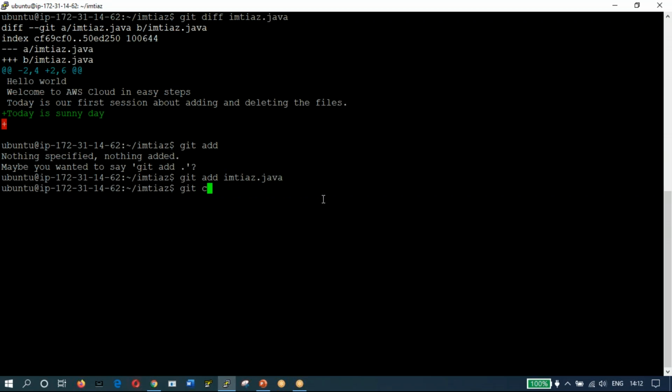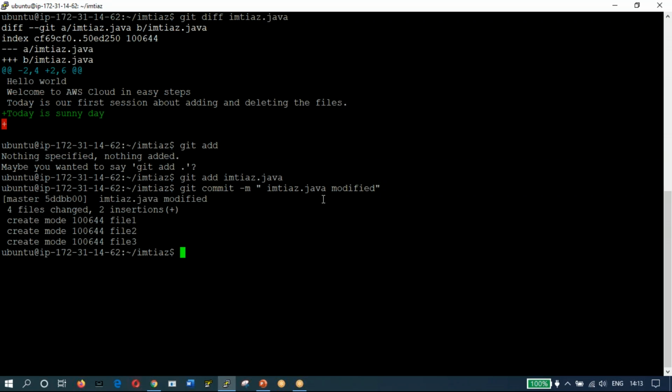Git commit minus m, intel.java modified, right? This is the modified now, right? Enter. So intel.java, now you can check the status, git status, right? Nothing to commit. So our directory is clean now.